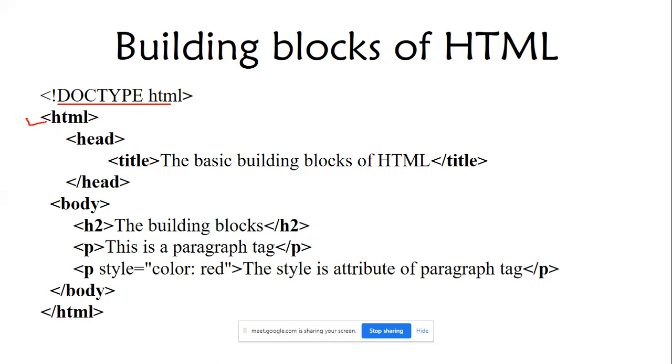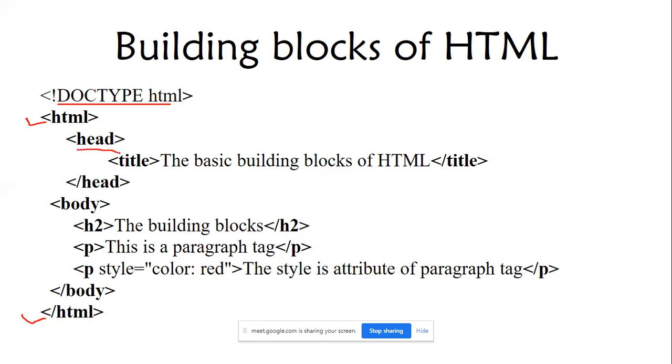Next, our basic tag is the HTML tag. The HTML tag tells the browser that this is the start of the HTML page. The start tag comes with the end tag also. It indicates the ending of the document. The second tag is the head tag.